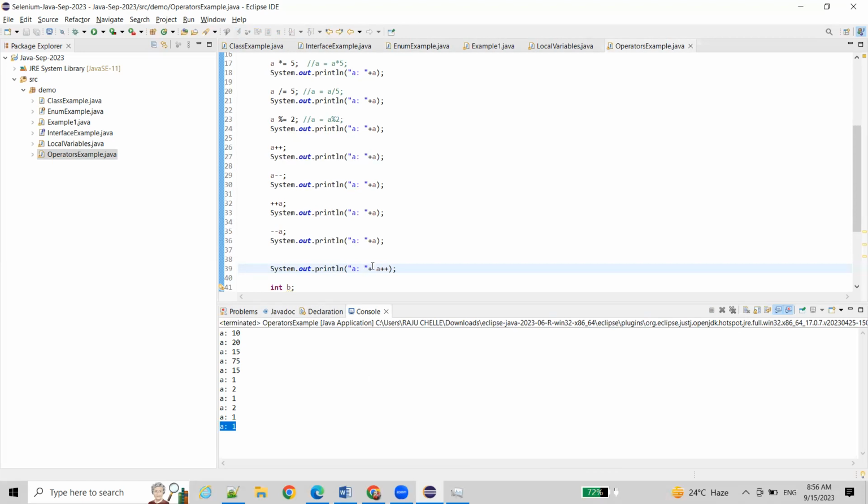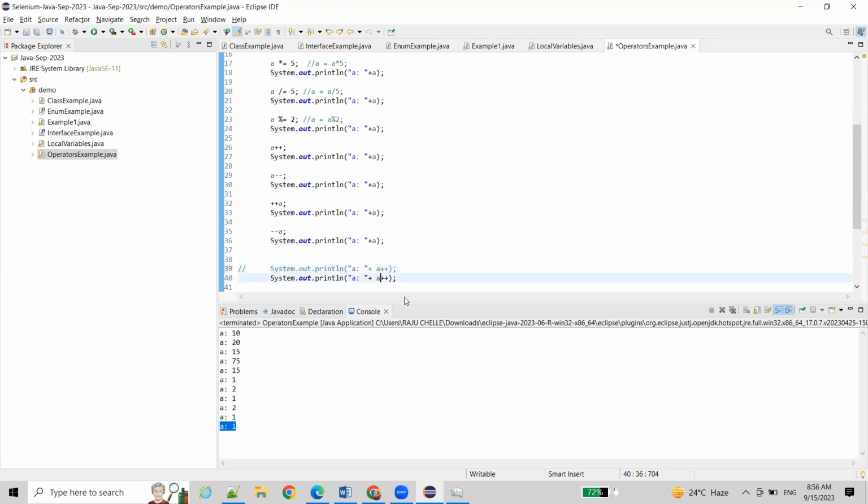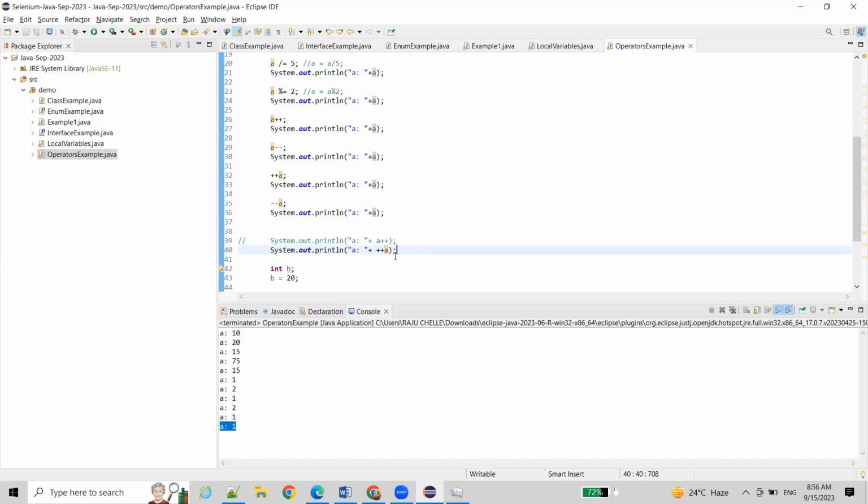Suppose the same thing, let me comment it. This one I'm commenting. If I do the pre-increment operation, plus plus a, now it will print 2. After 1, it prints 2.